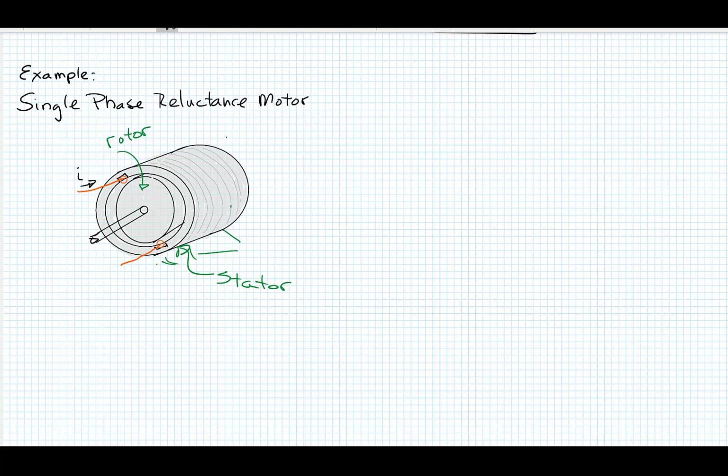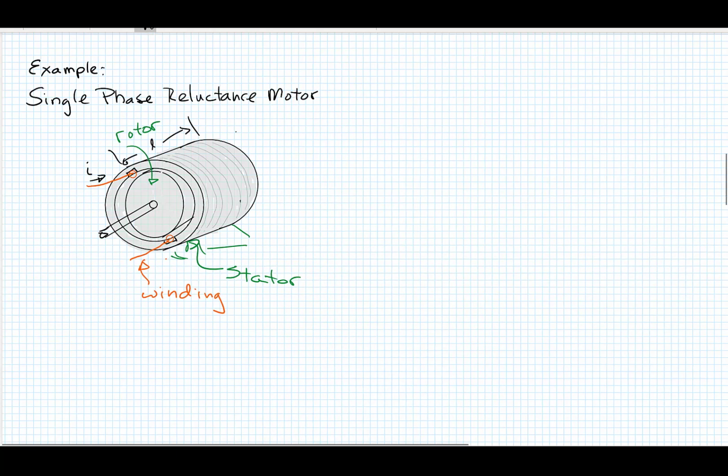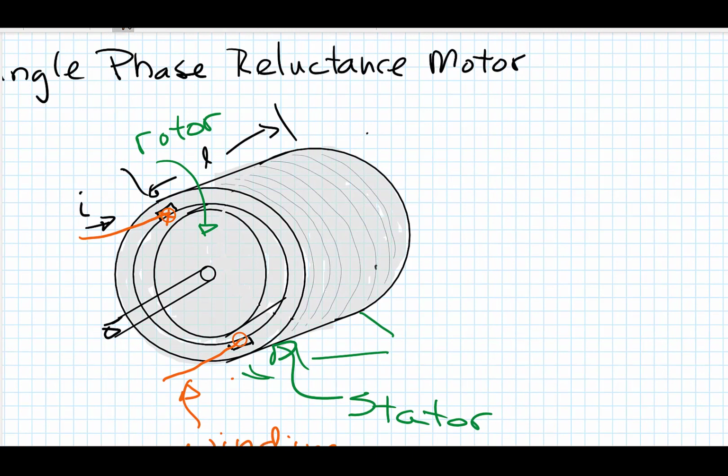I've got a winding that is right here. And notice this winding is going down the axis of the machine, along the length of the machine. As a result, it goes into the machine, let's say, on the top. If I were to zoom in, there'd probably be a little X right there and a dot right here. And in reality, on the other end of the machine, the winding folds over around the outside. They usually call this an end winding. So it's going to come back to the other side.